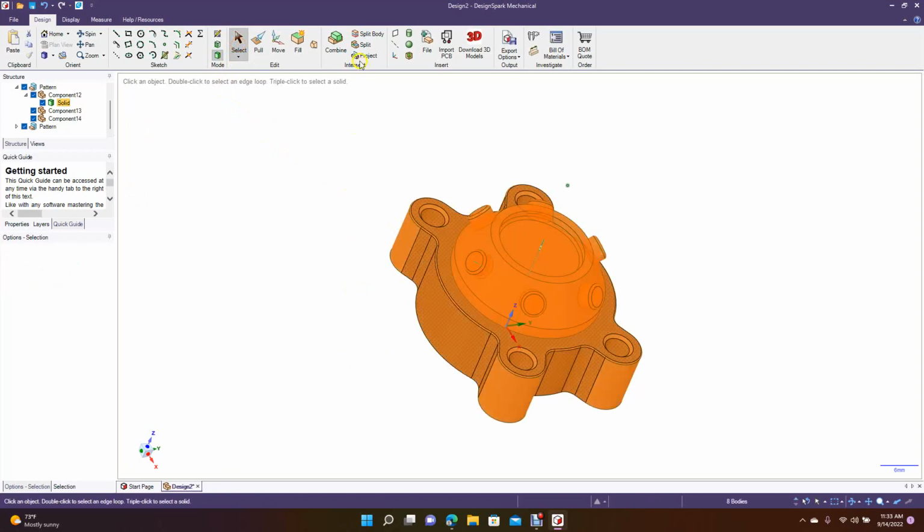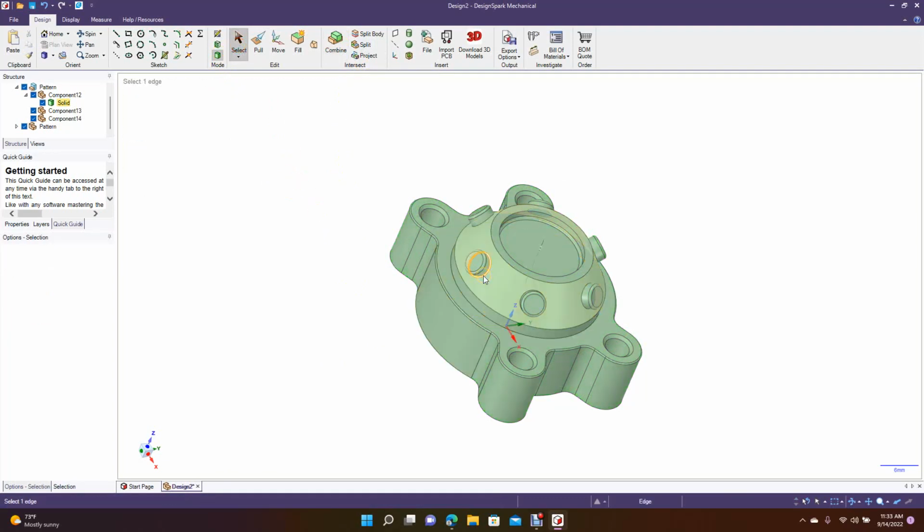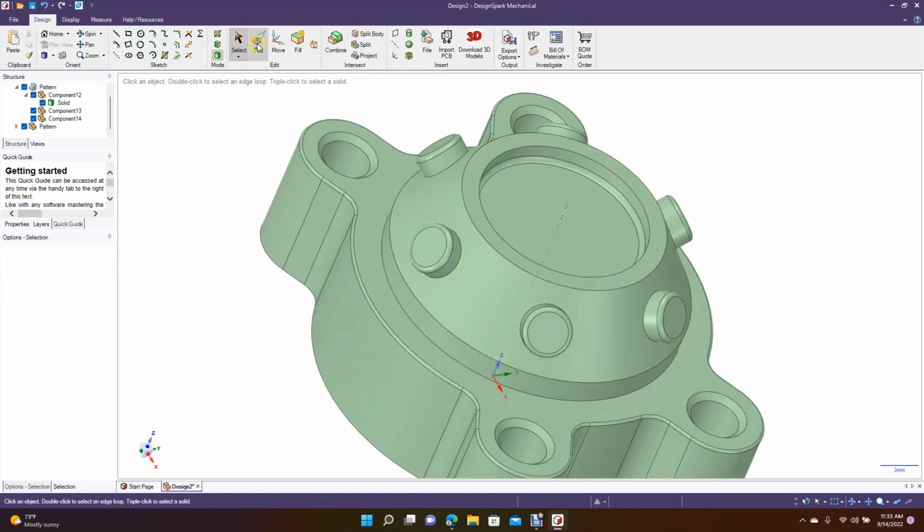Now, for me to put a fillet in there, which is what I want to do, we're going to have to select all. We're going to have to create a combined, and then we're going to have to select off. So now we have these. We can go ahead and create a pattern in here, a fillet in here, and it's going to do one of them. We'll do 0.31.